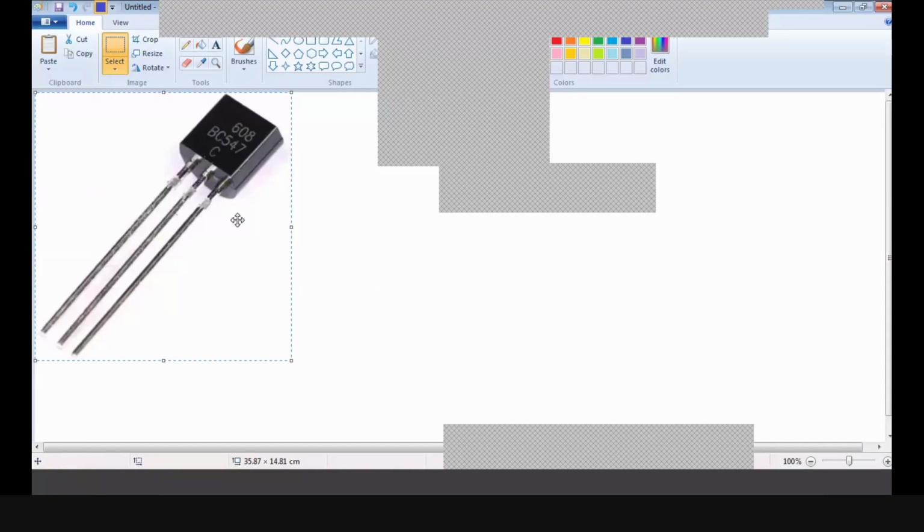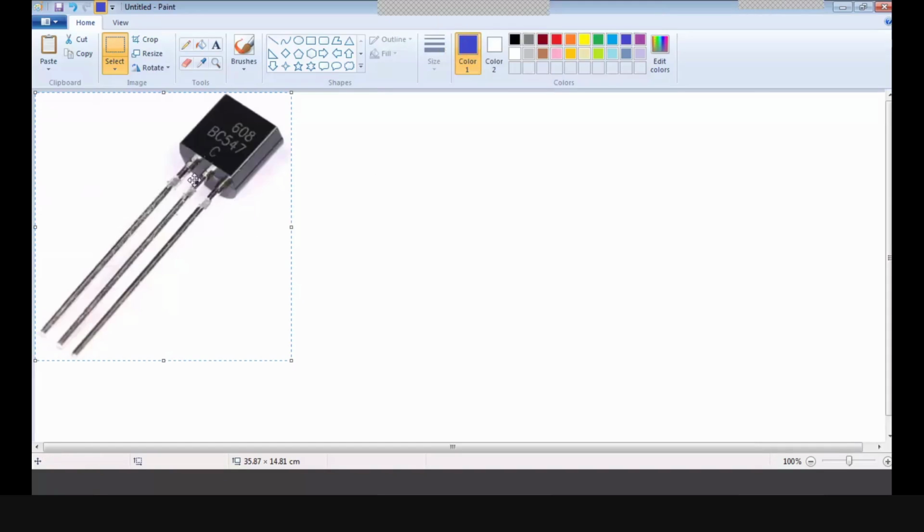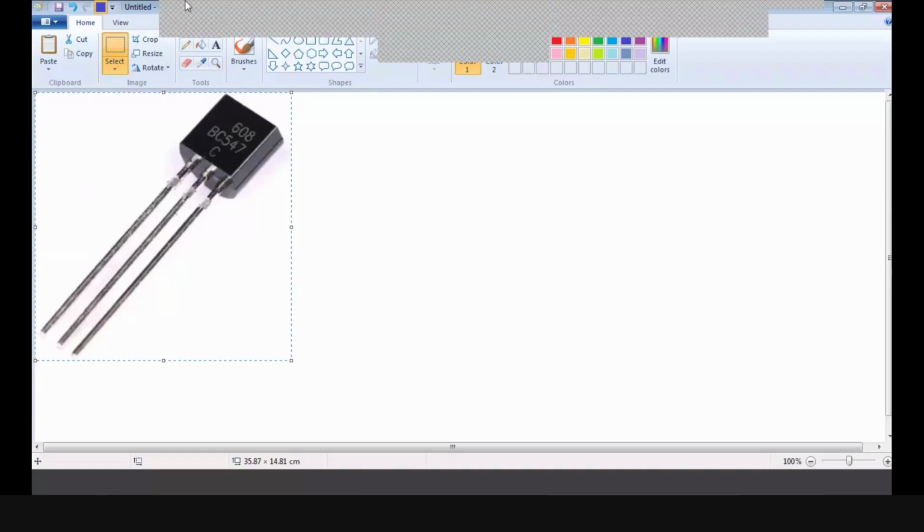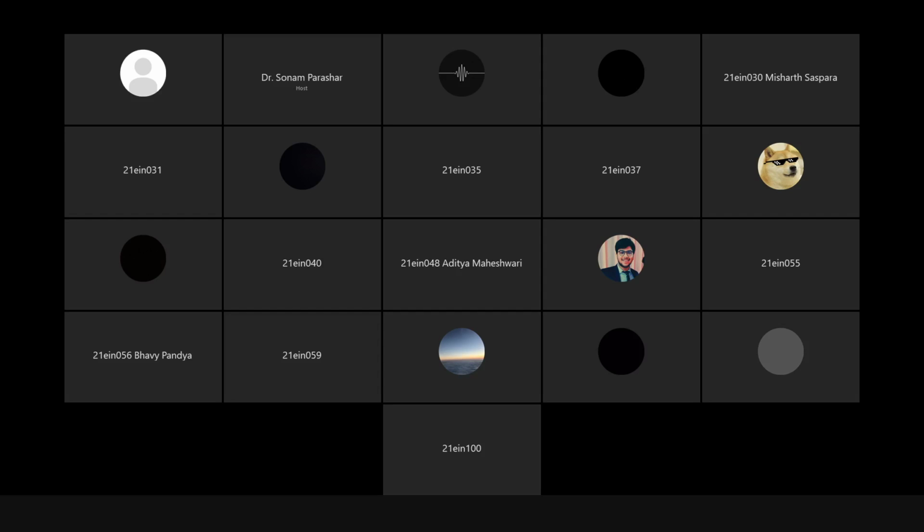So students, you can see this is a BJT, the bipolar junction transistor. In this, we don't know which terminal is which. Suppose there are three terminals: T1, T2, T3. But we don't know which one is base, emitter, or collector, and whether this transistor is PNP or NPN. So how do we test all these things, how do we identify these terminals, and how do we identify if it is PNP or NPN, right? I will share one video. You first see that video, then we will discuss your doubts.